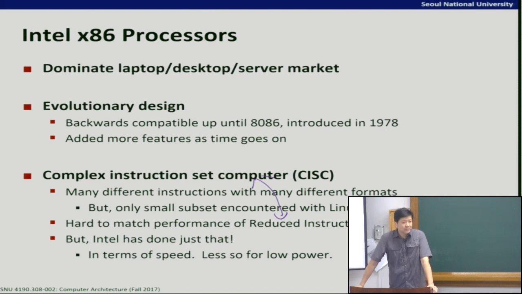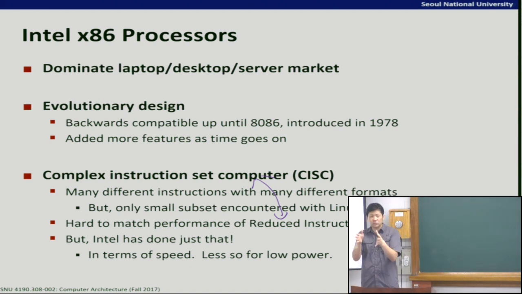But the opposite side is RISC instruction. On the RISC side, for example, the ARM ISA, they only provide around 100 instructions. So they only have a small number of instructions, and simpler.